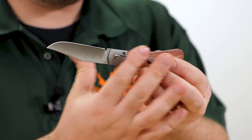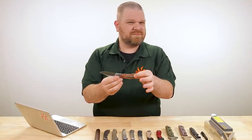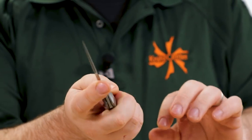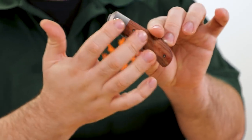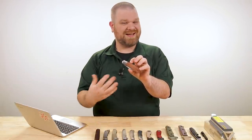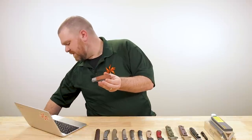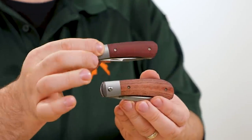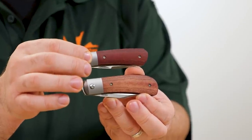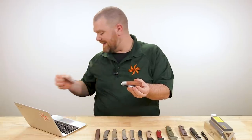This is a frame lock — or bolster lock as some call it — with micarta onlays over the top. The micarta has a pretty dramatic shift as the oils of your hands work into it. It looks a little more raw to start, but on this previous exclusive with the same material that's been carried a bit, you can see that deeper red color, kind of reddish-orange, working its way to the forefront. Really cool stuff.